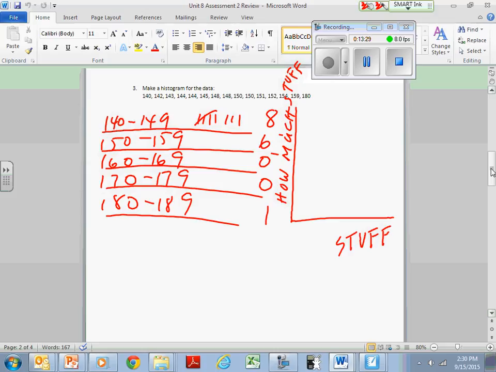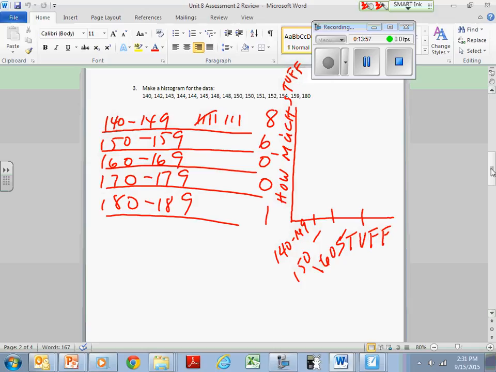So this is just for the heck of fun. All right, here we go. Let's see, the intervals. This part is actually important. The first interval is 140. I'm not going to put them all, I'm just going to start at 140 to 149. The second interval is, again, equally spaced theoretically, 150 to whatever. The second one is 160 to whatever. Hopefully you get it. Write the whole thing in, because you only have to do it one time.